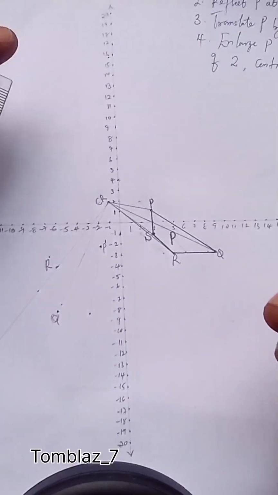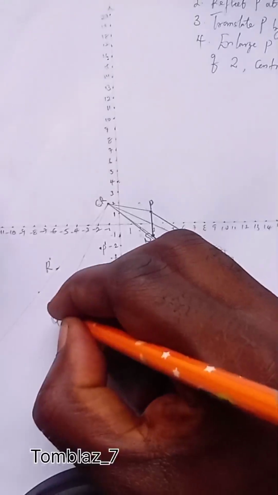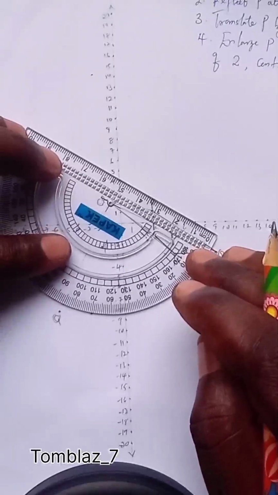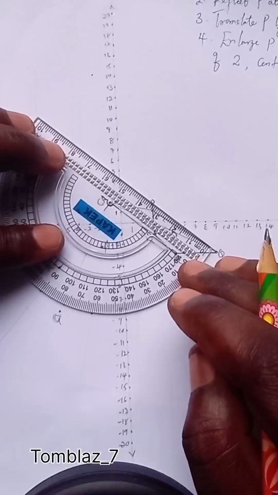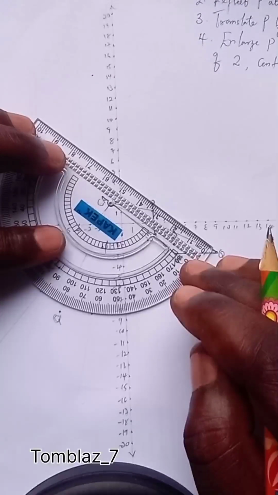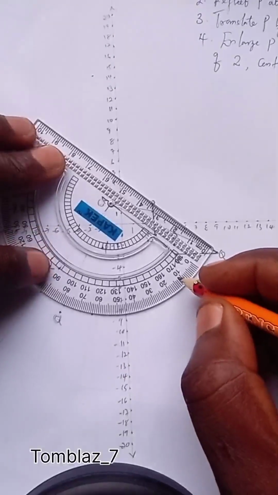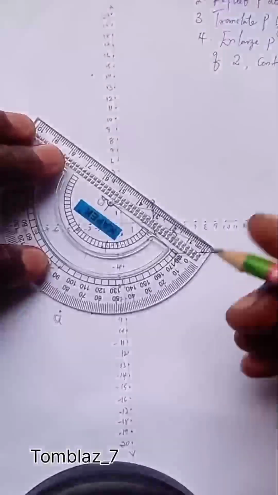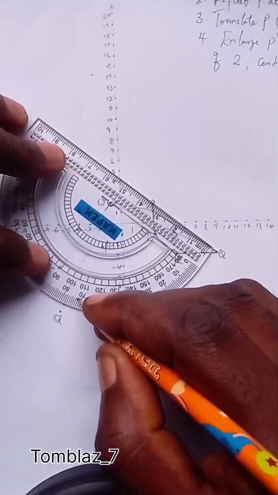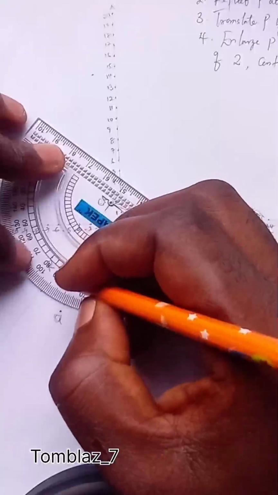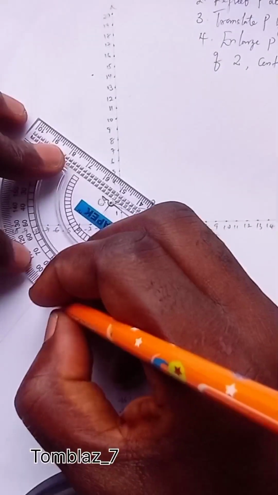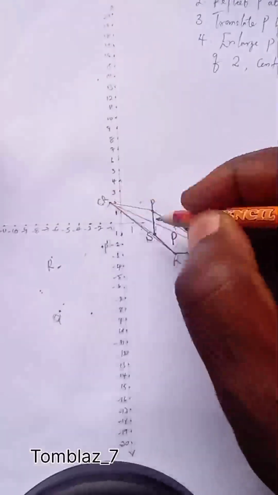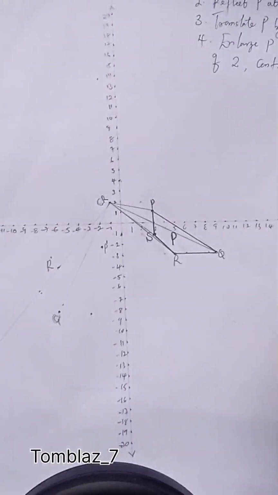Then the last point, but not the least, will be S. So let's go for S. I'll have my line here for S. Okay, so I'll rotate 90 degrees. So let's balance it properly. Okay, so we have 10, 20, 30, 40, 50, 60, 70, 80, 90. So 90 we are here, 90 around this portion. So I'll measure the distance from center of rotation to S.